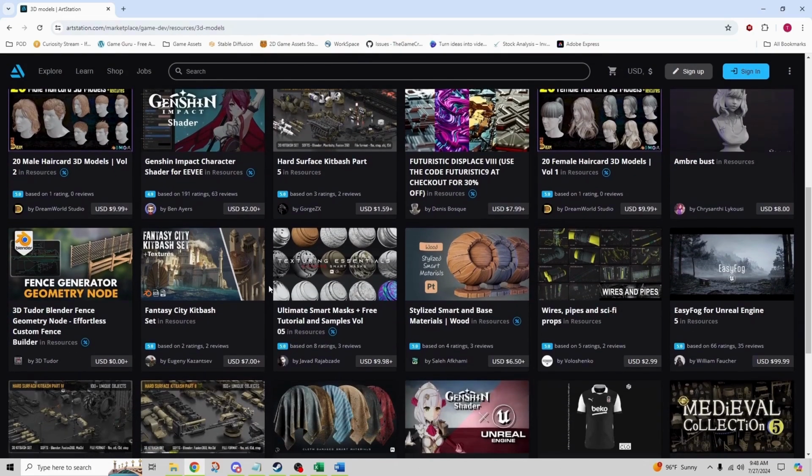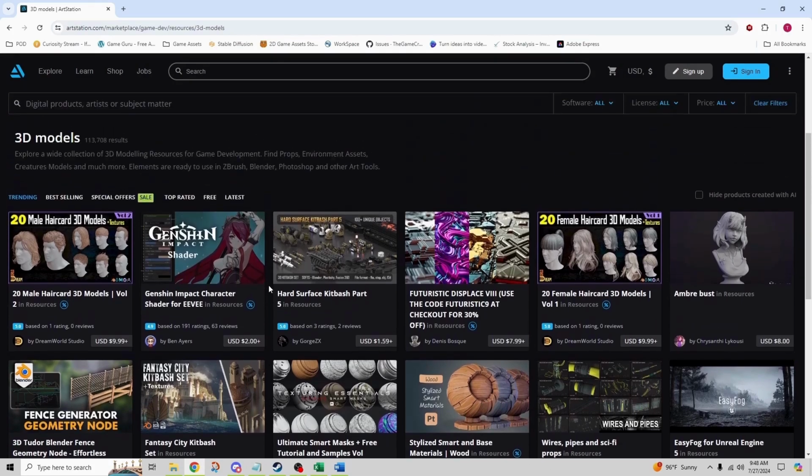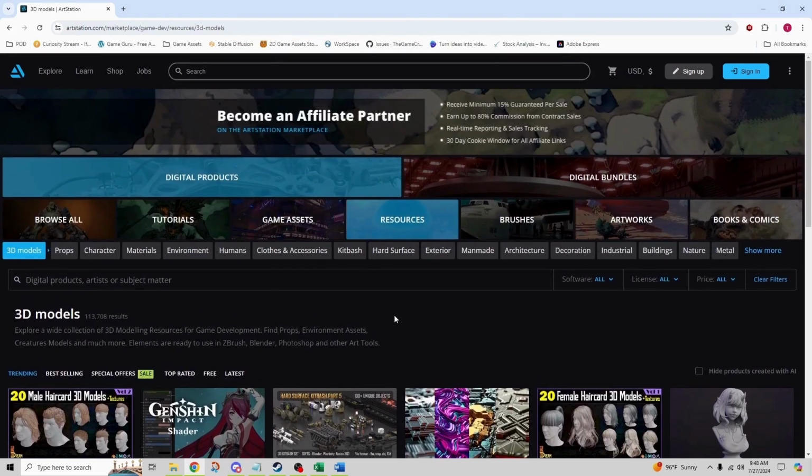And you can find all kinds of things in here: textures, 3D models, there's rigged models, animations, you name it. Free and paid, kind of a mixed bag, of course, but they have a filter here. So you can just search for free models and narrow that search down and get maybe what you're looking for.